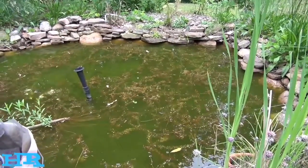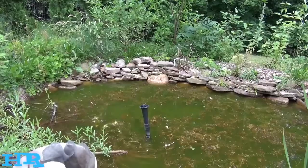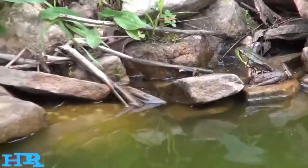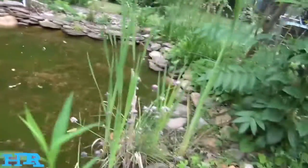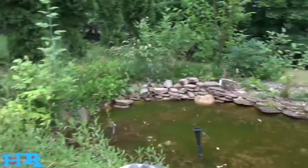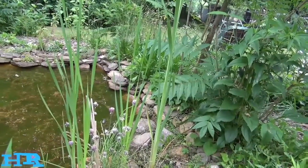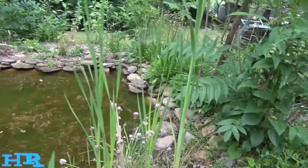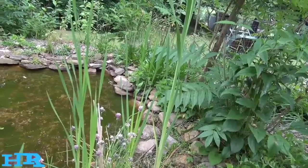So anyway, that's a little of what's going on with the pond for those of you who've been asking what's going on with the pond and how the frogs are doing. I just figured I'd update those that are following my pond videos and my frog videos, and give you a little glimpse of how it's looking. It's growing in nicely. It takes about 5 or 6 years, 10 years to be solid, and this whole thing will become a natural water hole in and of itself. It does take a long time to fill in naturally. You can fill it in artificially, but once it fills in, it'll look very natural.